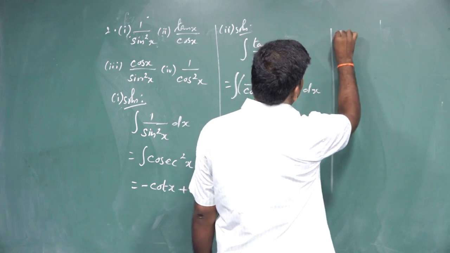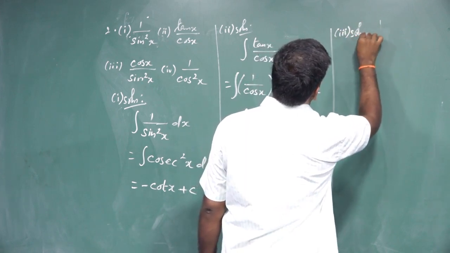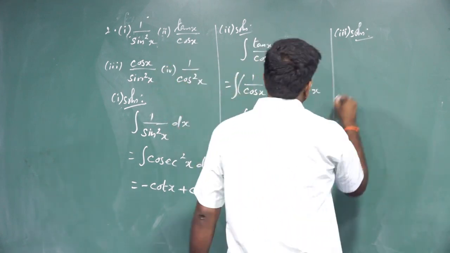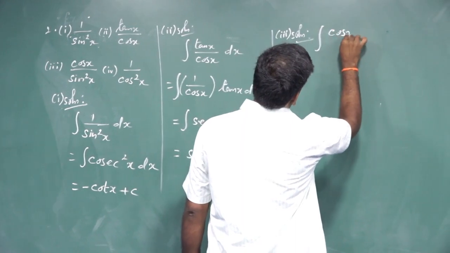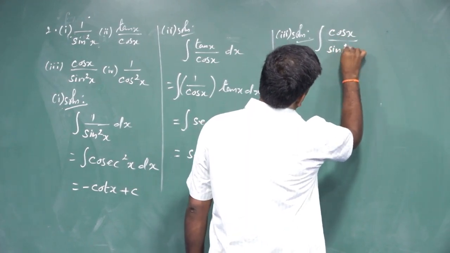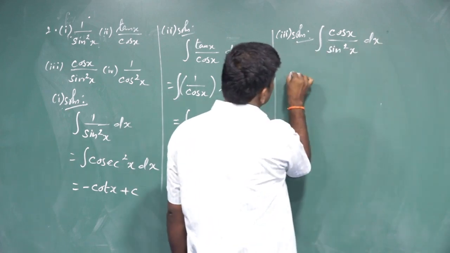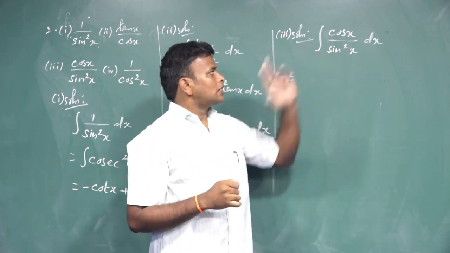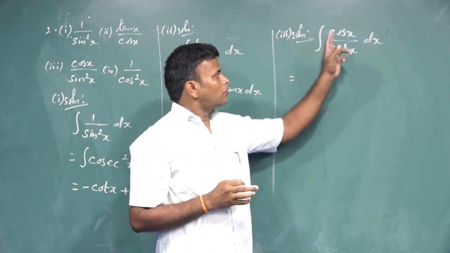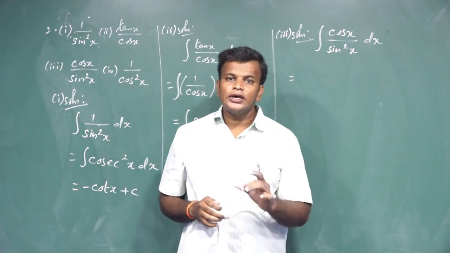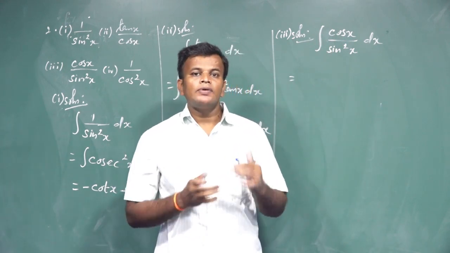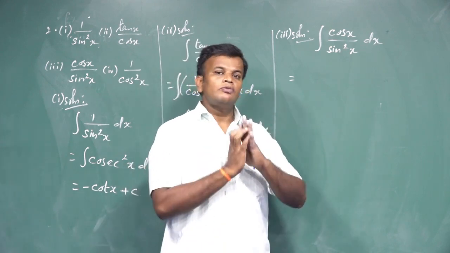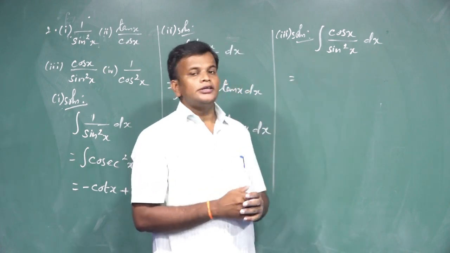Now the third one. What is given? Integrating of cos x divided by sine square x is given. Now do you have any idea? We already saw two sums. The third one: directly there is no integration formula for this term. But we change it using a trigonometry identity to become one formula shape. So first you memorize the formulas. If you have already memorized the formulas, we have some ideas.